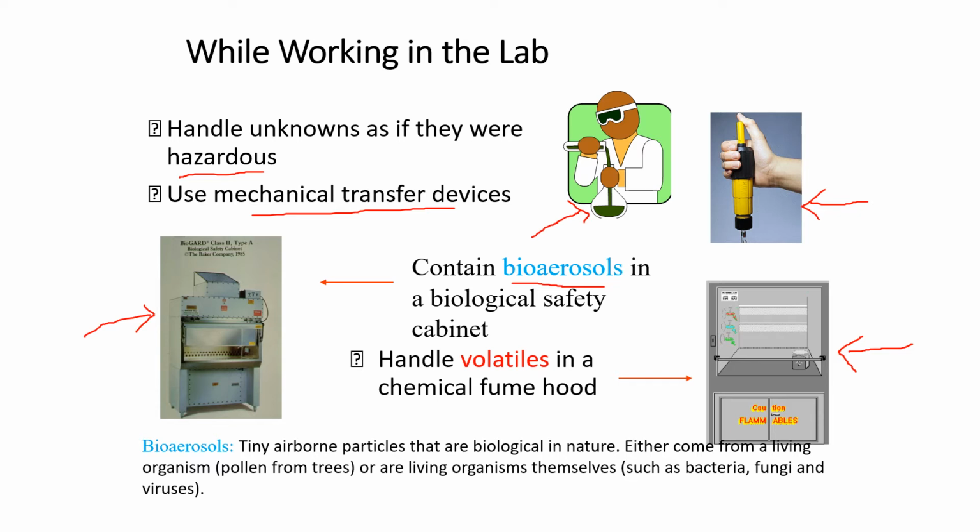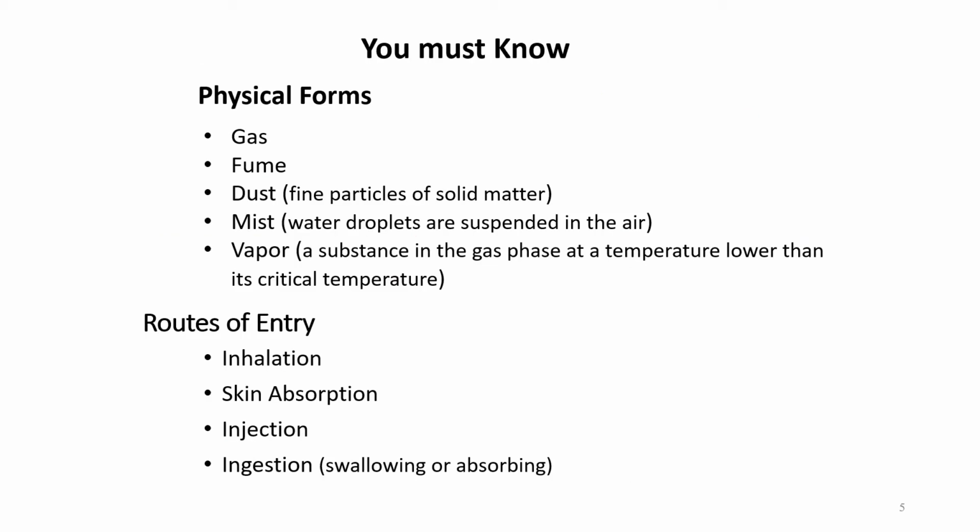And if you are using chemicals that are volatile and can make fumes, you always use the fume hoods, okay. So don't open any chemical or use bioaerosols in the open or on the normal working bench. And also you must know about the physical forms of the different chemicals. For example, whether it is a gas or a fume, or it produces fine particles or solid matter, okay.